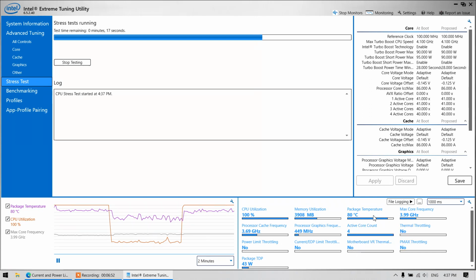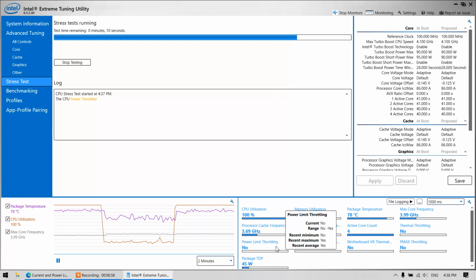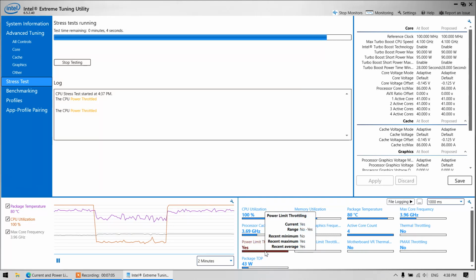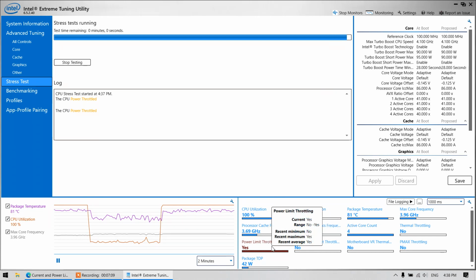Now it's bumped to 85 degrees Celsius, but everything is looking good still. Now there you go, power limit has throttled for a second. The rest of the things are good. So now it is throttling again.